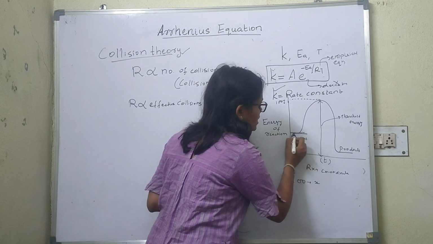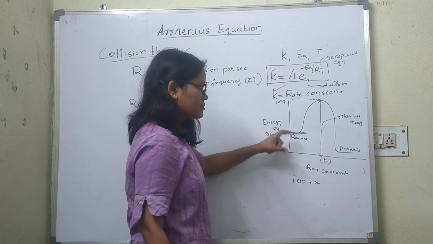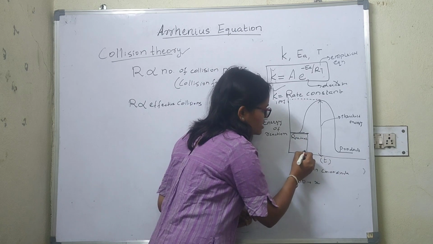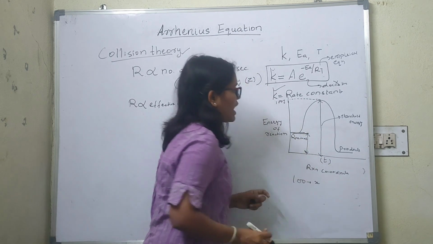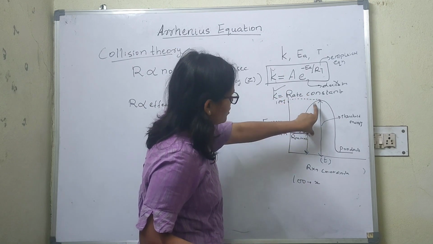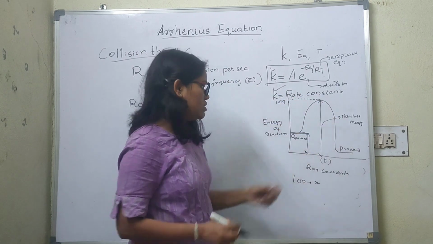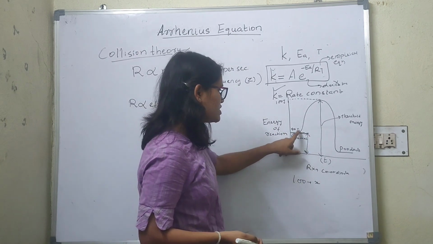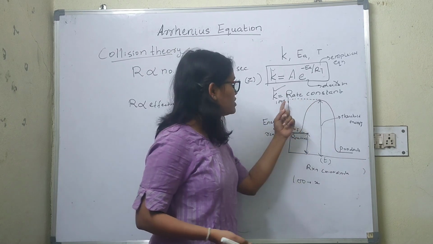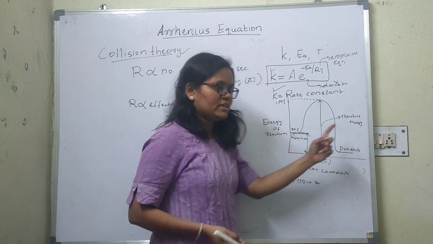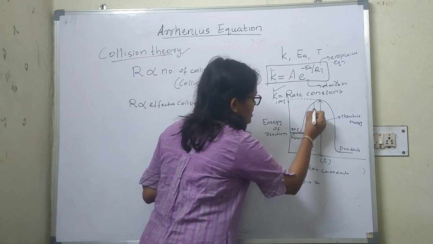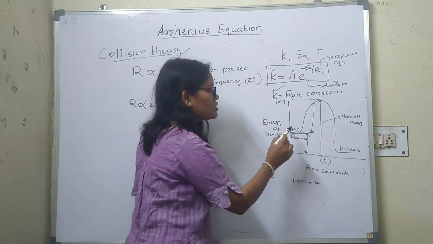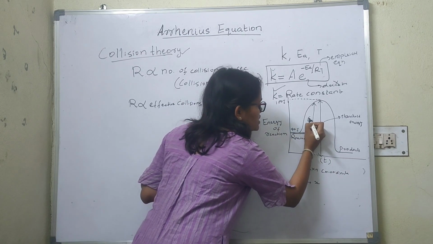So here we see that the reactant molecules already have some energy. That energy is because of their kinetic energy or internal energy, right? So reactants already have certain amount of energy, and they now need this much amount of energy to cross this energy barrier. Suppose this is, say, some 40 joules. Now these reactant molecules need to acquire additional energy of 60 joules to cross this energy barrier, right? So this additional energy that reactant molecules need to acquire to cross the energy barrier is called activation energy. So this is EA.